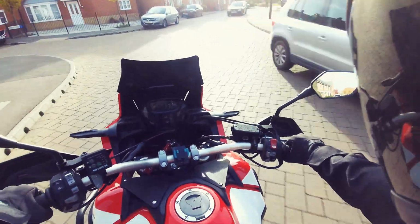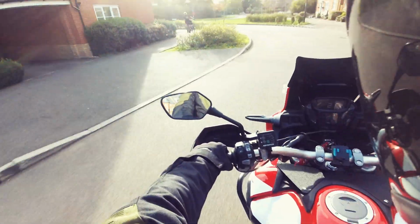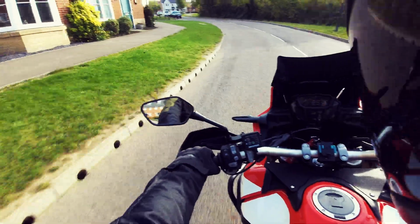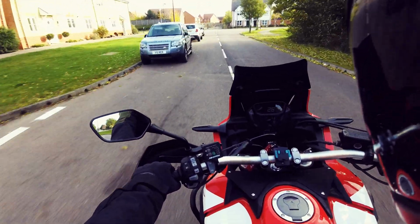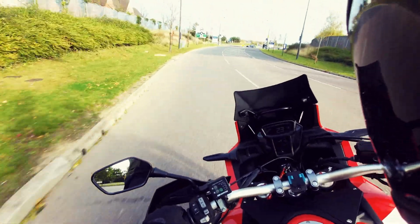Like some of you guys have, if you've had a tall screen on every bike you've had for the last 30 years and now you're going to go put a little black one on there, that's going to be quite a culture shock. But for me, I mean, I don't keep stuff for too long anyway. Well, I'm going to keep this a long time, I think. But yeah, so for me, that's not a massive big deal. Right then, let's get out on the open road, shall we? And see how it performs.